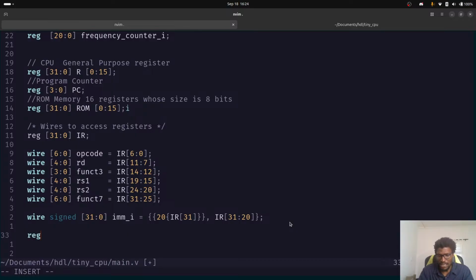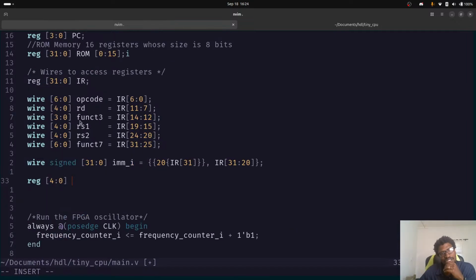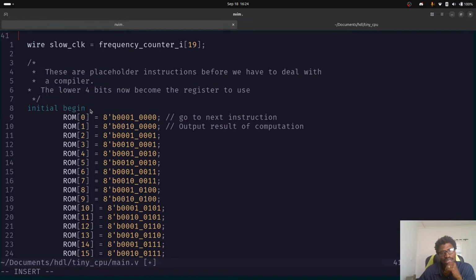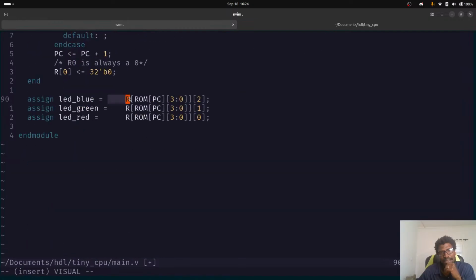And then let's actually make a register, a 4-bit register. I mean a 5-bit register. And then here, you see this? Once we start doing this, it's going to completely break this.